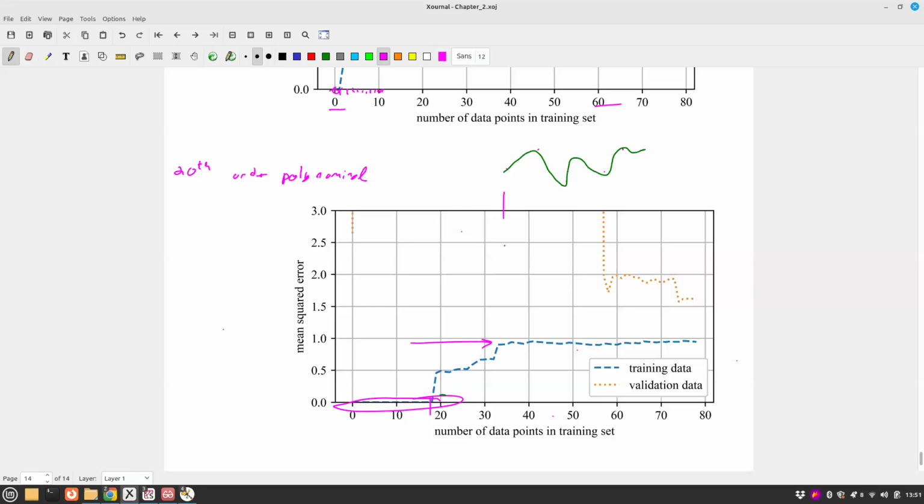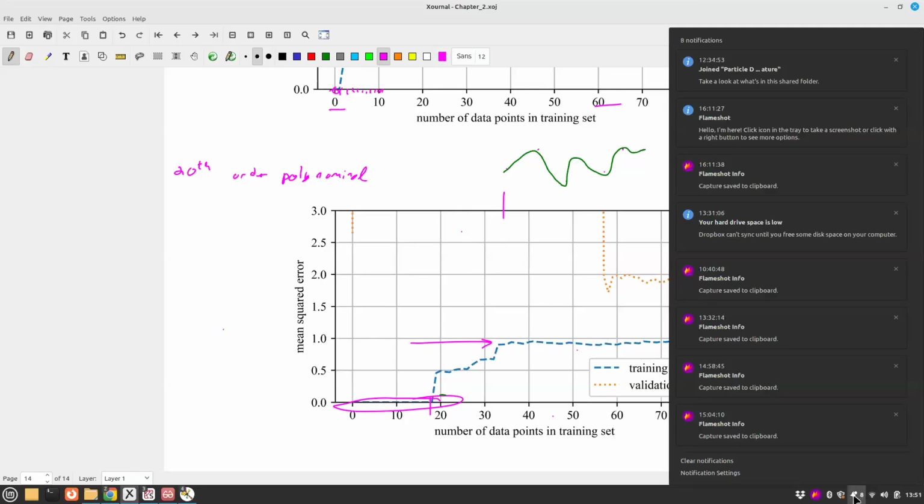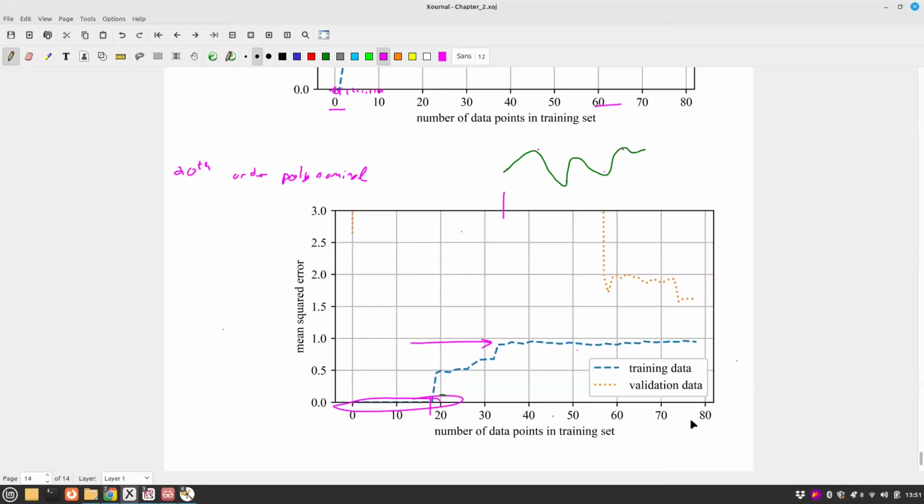As you add more and more data sets, you don't actually get much better results, up until about 58 or 60, and then the validation starts to come down. But when you run out of data, you still have this gap. And this gap is really showing an overfit model.